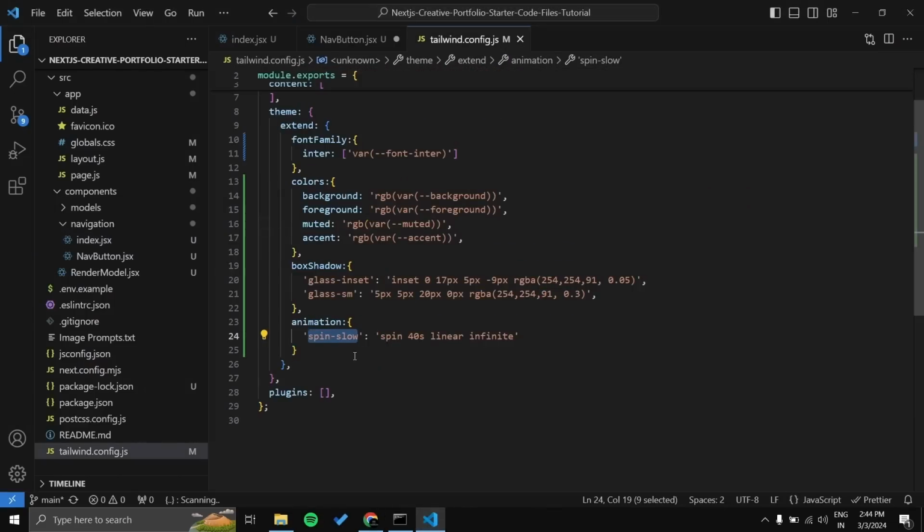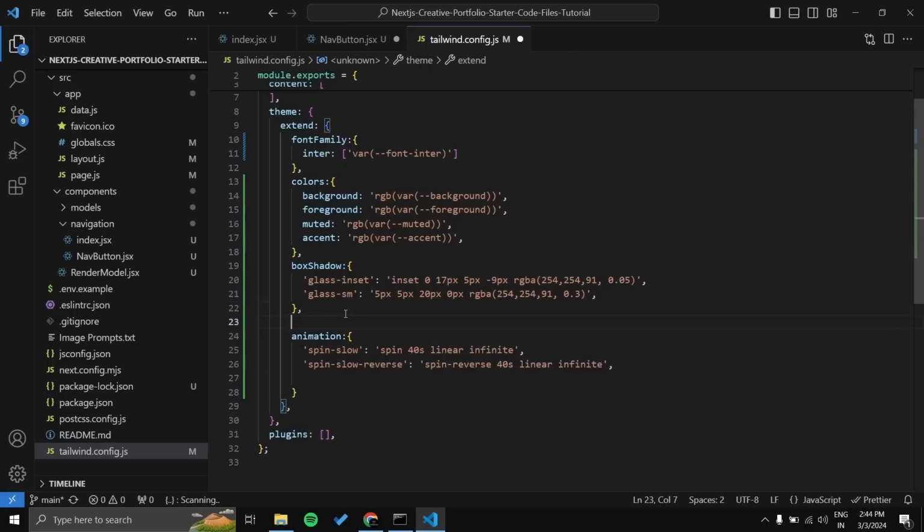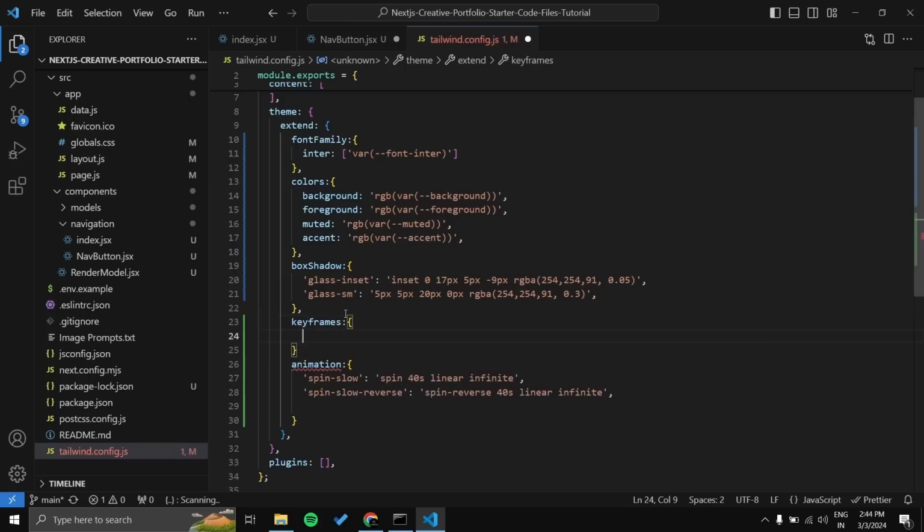For that, let's create the spin reverse. And here we will implement spin reverse animation. So for this, we have to add the keyframe. So let's write keyframes. Let's use spin reverse as a name.